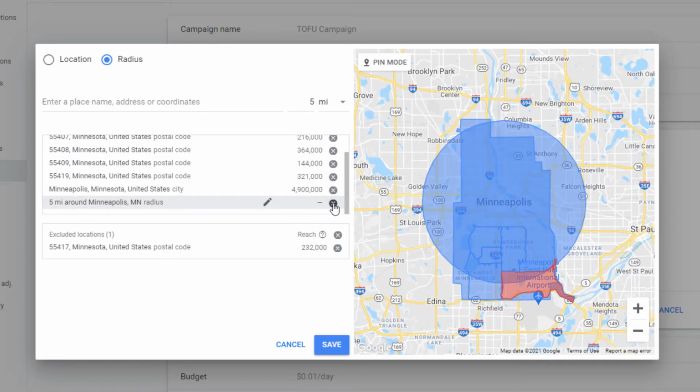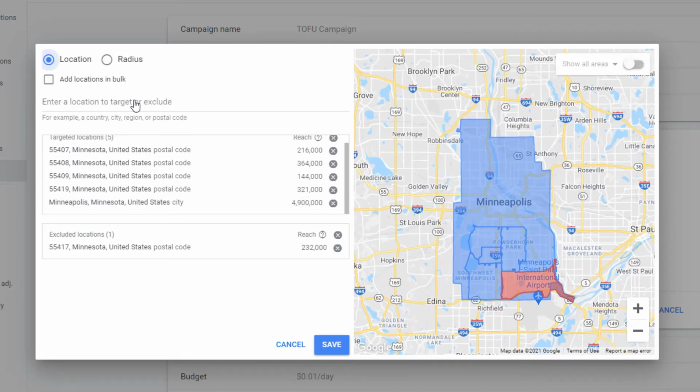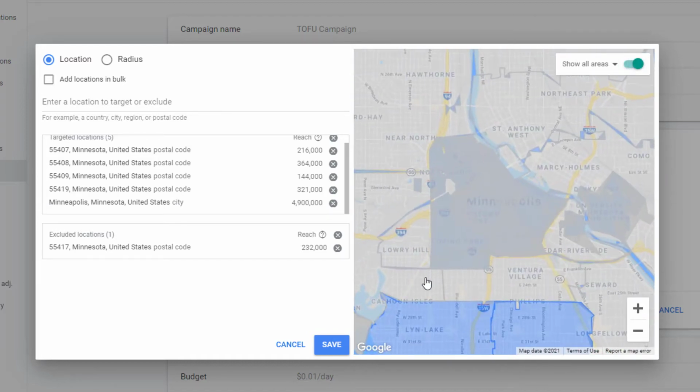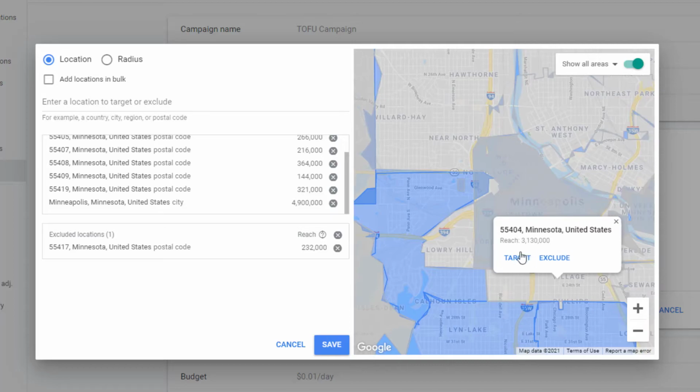All you've got to do is click the X there, click on location. You can scroll in, show all areas, right? And you can start selecting areas that you want to go. Now, this isn't just for large metro areas. This is for anyone. You will find that 80% of your clients come from 20% of your locations, or approximately, okay? What you need to do is figure out what those 20% of your locations are, and you want to put the majority of your budget, probably 80% of your budget, toward those locations.